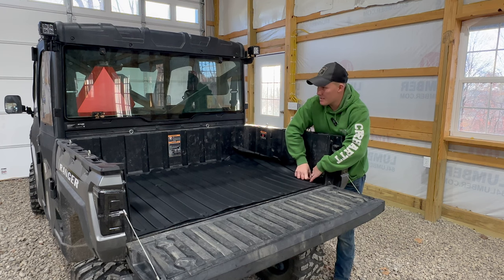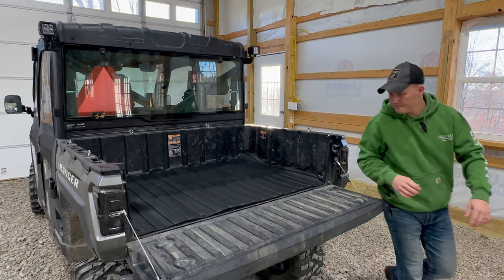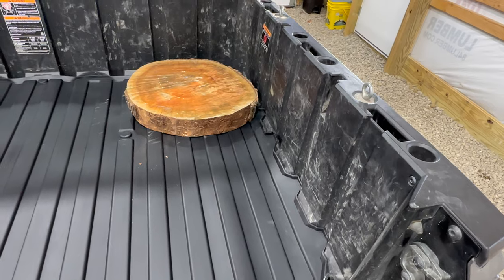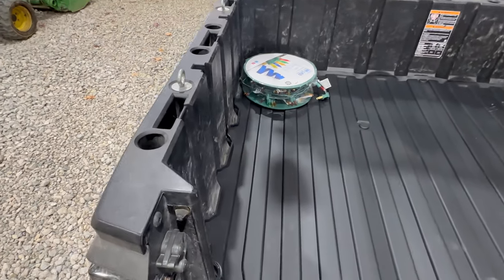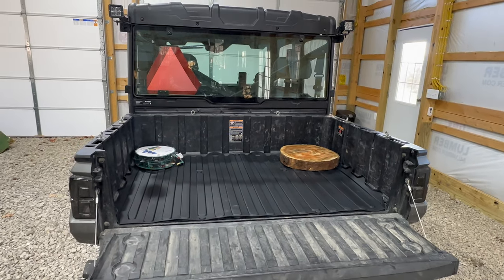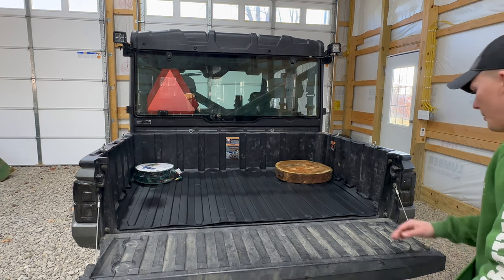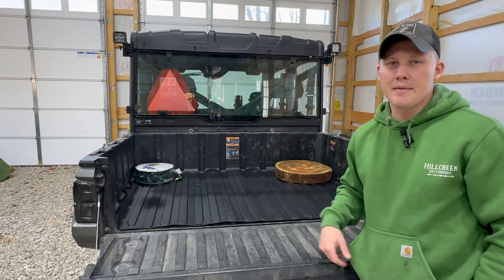It looks like it's not going to want to stay down right away, so I might have to put something on it to hold it and we'll see how long it's going to take to unravel. We've got it all laid in here — it goes into each little crevice. I had to put a piece of wood on it as it unforms, and I also threw some Christmas lights in there. A couple of spots are still popping up, but over time it's going to lay flat. We'll keep you updated on how long that might take.